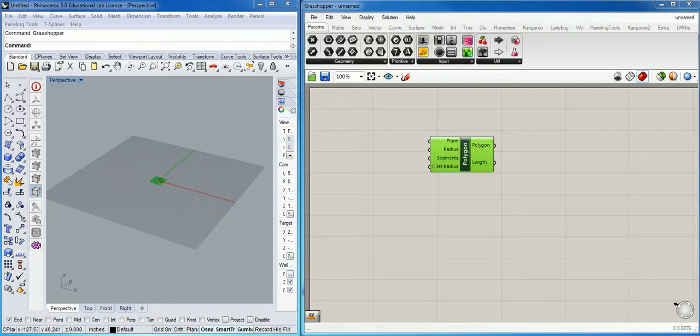So I want you to, and this is important that you pay attention to the verbal instructions, okay? I want you to place that object at a point where it is just off the main grid. If I was going to be more specific, I'm going to say that I want it somewhere about right there, okay?